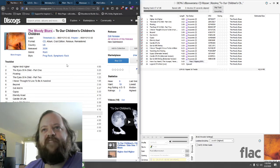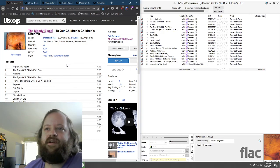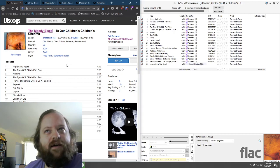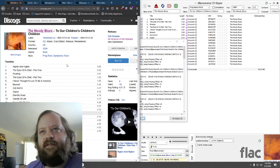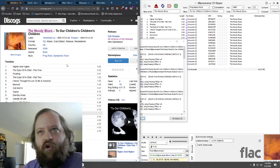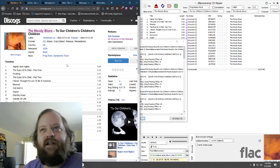Yeah, the Moody Blues aren't my favorite progressive rock band, but they're pretty good. They have their moments. They have kind of a good balance between a psychedelic rock vibe and a progressive rock vibe. I would say they're more like Pink Floyd proggy, instead of a Yes kind of prog.